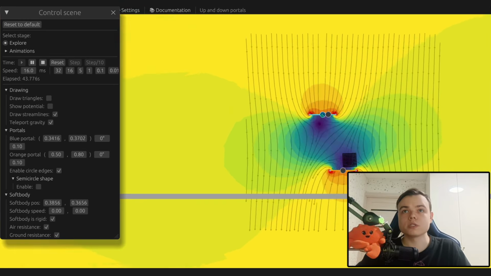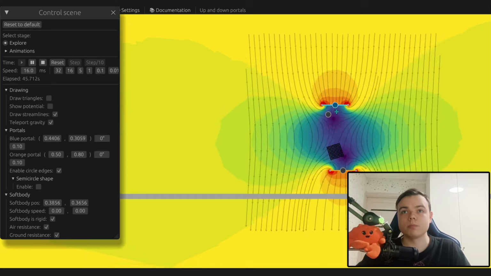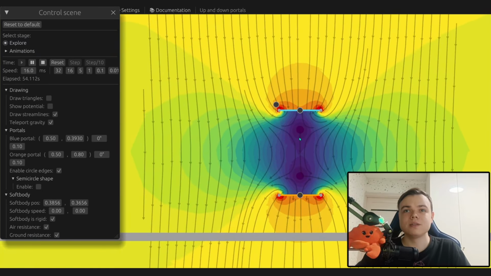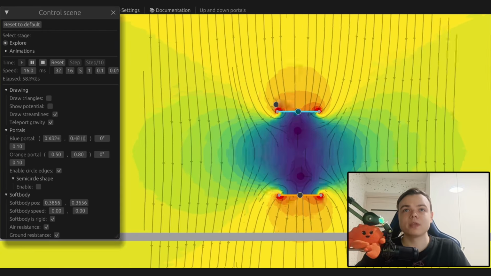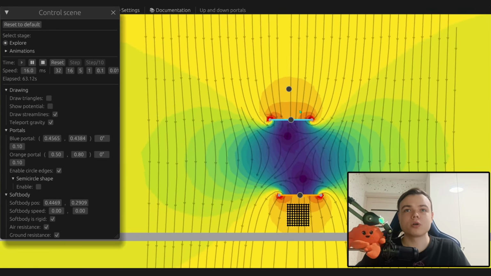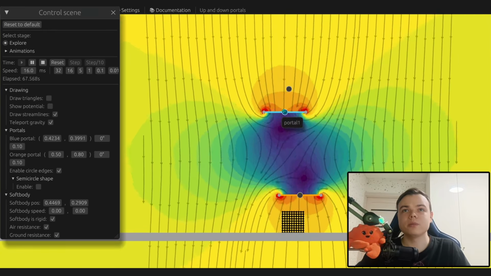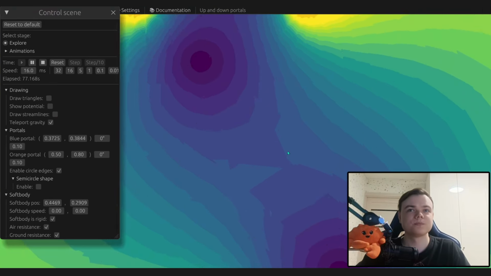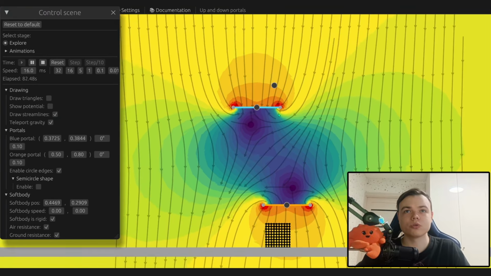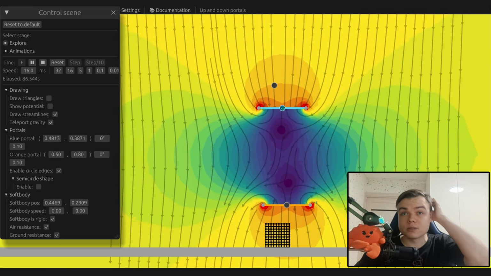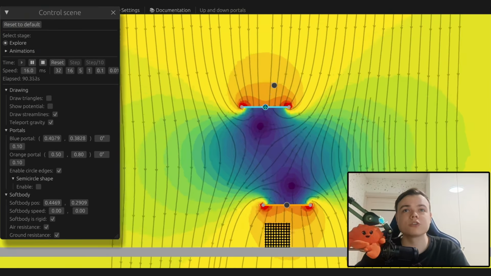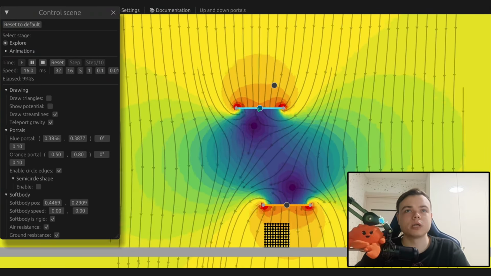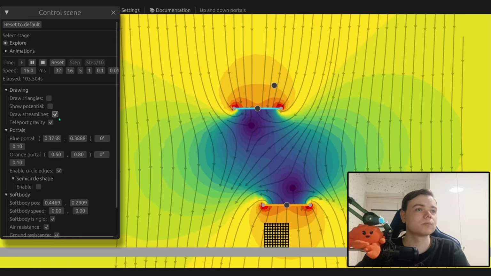And we can move portals and gravity recalculates in real time. Actually, it's very cool, and it's a finite element method, and there are not a lot of programs where you can calculate finite element method in real time. And also there are these streamlines that show the direction of gravity, which is also very nice. It took a lot of time to program this thing, but it is very useful. I could not make the video without these lines.